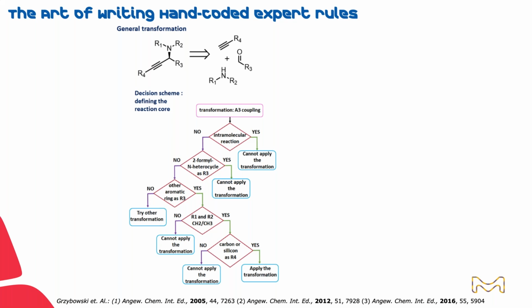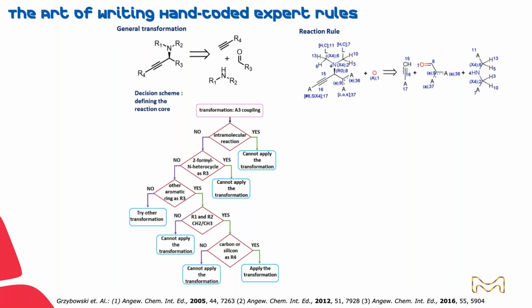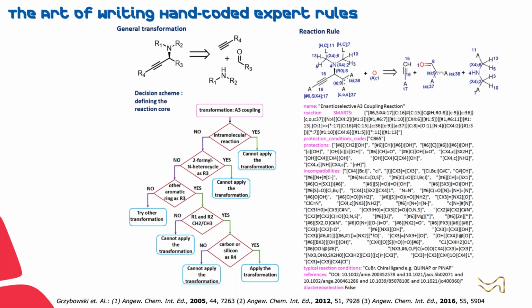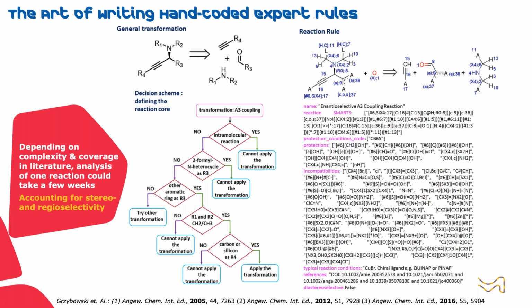Once this is mapped out, they're able to then start mapping it onto a SMARTS template and then finally filling in the code. And really depending on the complexity of the reaction and the coverage in the literature, an analysis like this can take as long as a few weeks to really code a single rule or often a family of rules to be able to fully describe that kind of transformation. So this is a fairly laborious approach that we're taking to hand coding the rules, but I hope to show you why we see that this is really important.